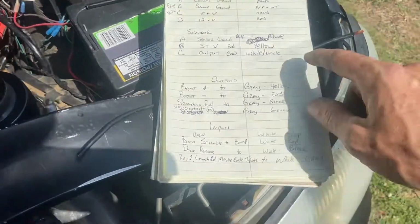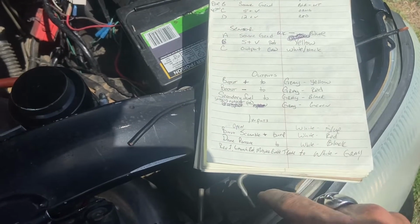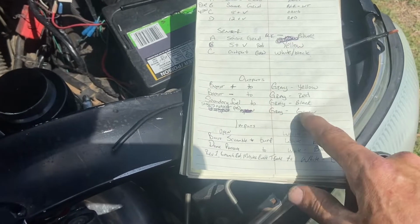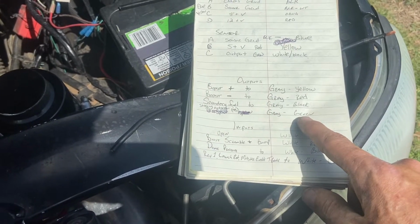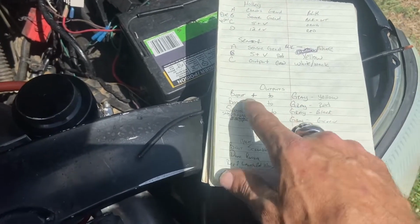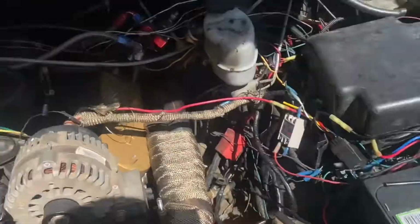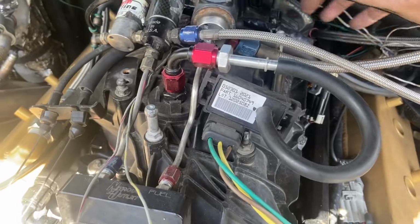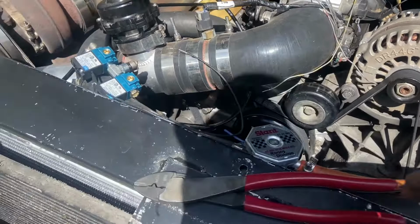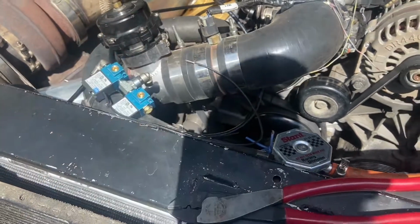So just right back to here that you see on our outputs, staging output, trans brake, gray green. So that's what we have going to that. From there we have our other outputs, our gray yellow and our gray red, from our boost up and our boost down. We have it separated out of the harness, and we've got it ran over the intake and around. We're probably going to go across this intake tube here just to keep it away from the belts, and up to our pressure solenoids. Yellow's up, red's down. You can do it however you want.